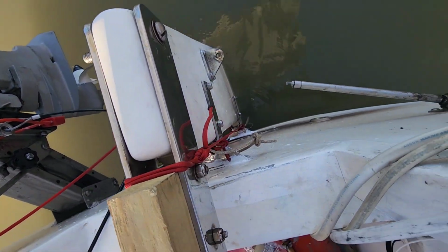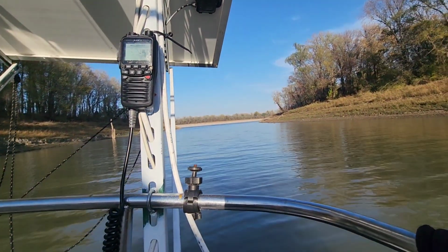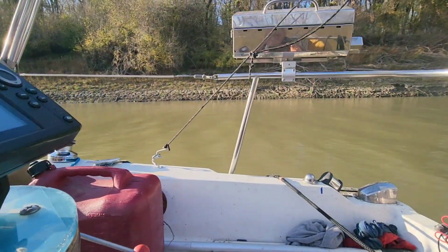So, now that we're all anchored, I'm gonna check out the rudder and make sure it's still, I'm pretty sure it is. So we should be good on that. And we're out of the way of all the barges that go by up there underneath the bridge. Calm and relaxing night. We got our AIS on our remote helm here, and then up in the radio inside. We should be able to just take it easy here. So I'll come back in a few hours after I get some more work done on the boat and get some more things figured out, and we'll go from there.